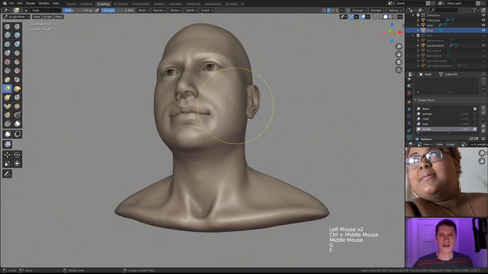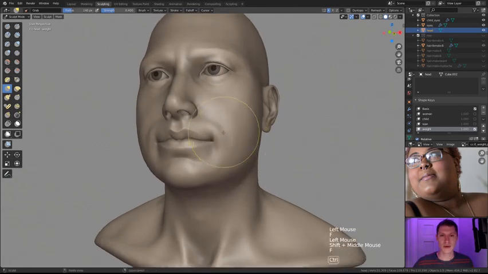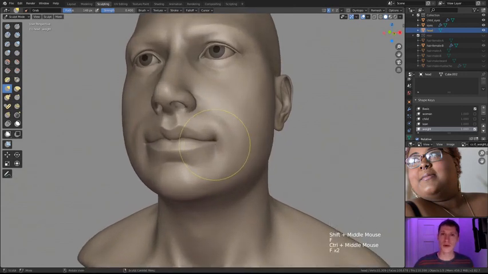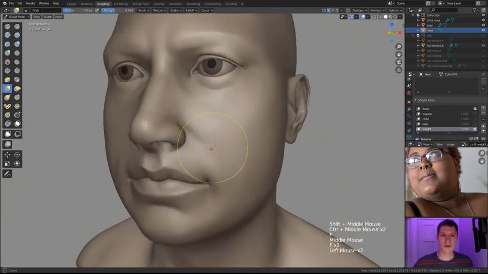And again, like the child, it's not just plumping outwards, it is pulling these structures down as well. Extra weight, gravity takes a toll, and it starts pulling downward. Similarly, the neutral corners of the mouth I like to bring down in this situation. Also the angle of the nasolabial fold.